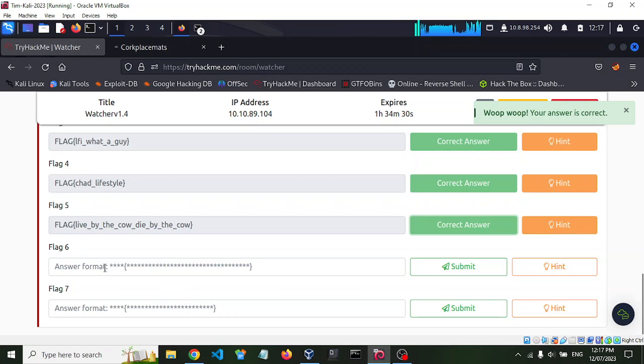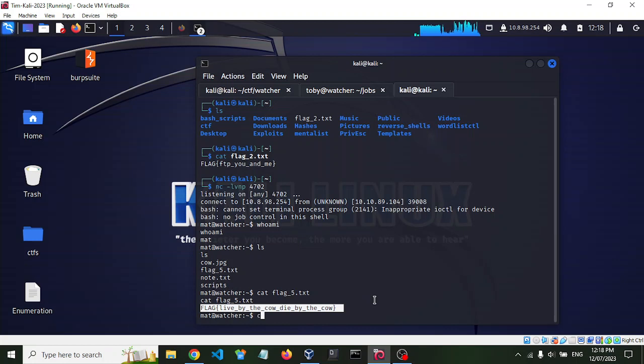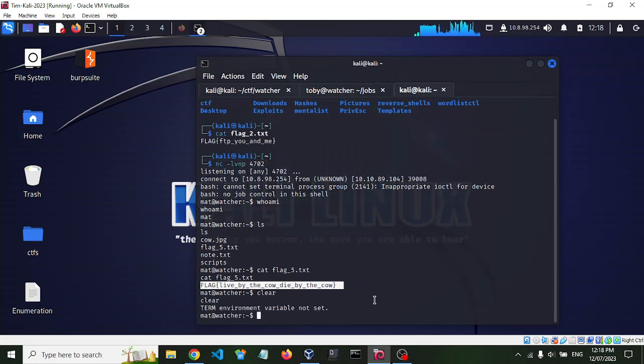Okay, flag 6, we've got to find now. So, clear the screen again. Oh, TERM's not set, so we need to export TERM=xterm.